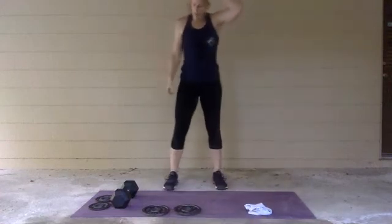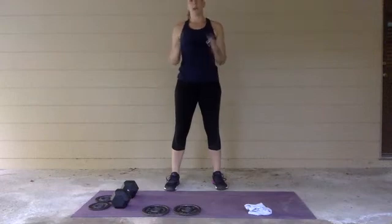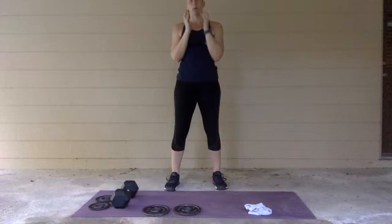Okay, from here we're going to go into lateral lunges. If you want to add weight to that, you can hold a weight in the middle. I'd say like a kettlebell or a dumbbell goblet squat.